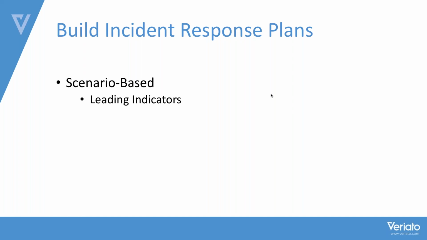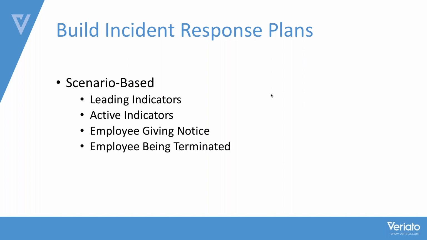It could be things like, maybe we'll go to the head of the department and get approval from them to go ahead and review the employee's activity for the last 30 days maybe. I mean, there's ways to handle just that, just to review. But then there's active indicators. Maybe even after the first scenario, we thought they might be doing something, we went and reviewed. Then when we review it, we found that they actually are doing something. Okay, now what do you do? What's the response plan for that? Then maybe an employee giving notice, somebody leaving in 2 weeks, or an employee being terminated.